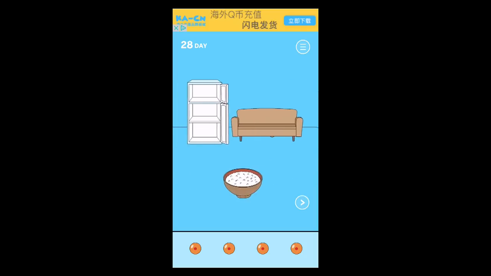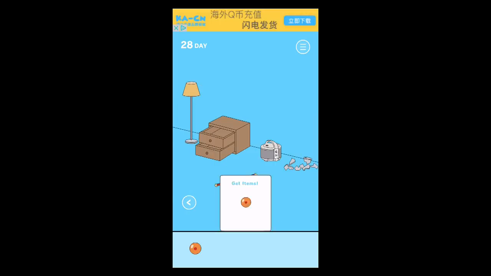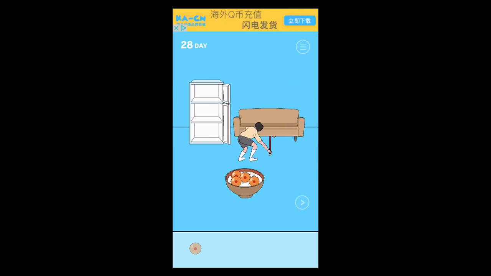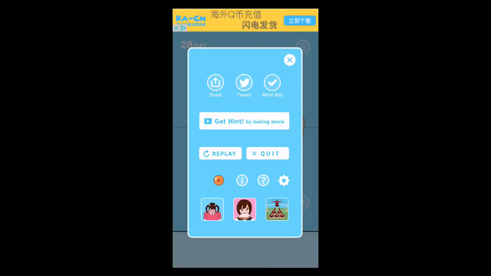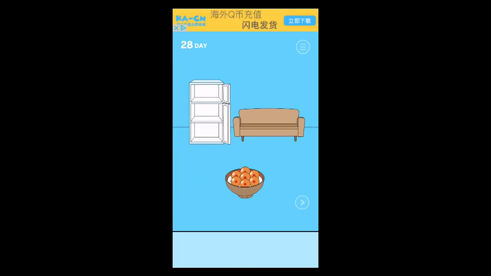Okay, so you can only hold 4 items at a time, so get rid of them. Grab another, grab this thing. Grab one from under the couch. So now you have 6, but you need 7. And if you go to the menu up in the corner there, there's one inside the menu right there. Now, salmon appears. And get the game.